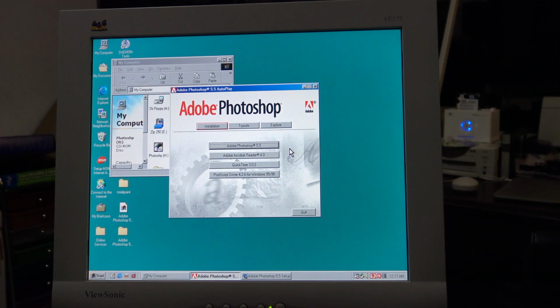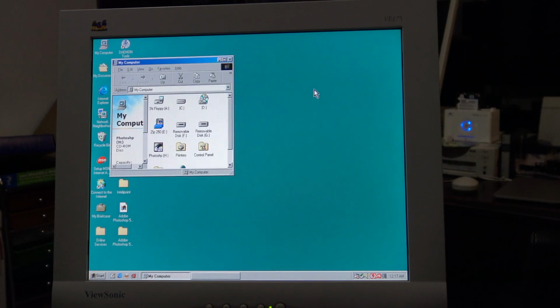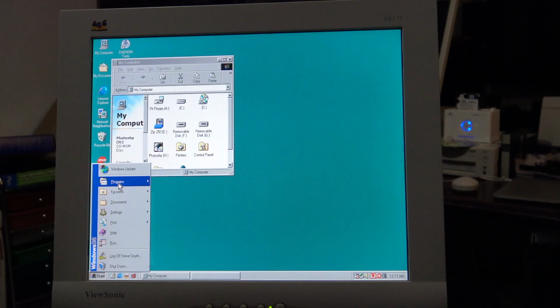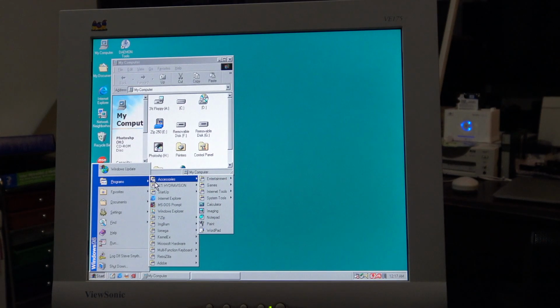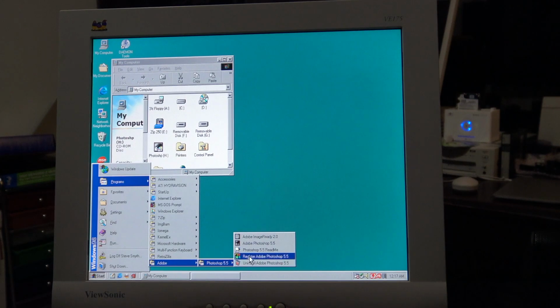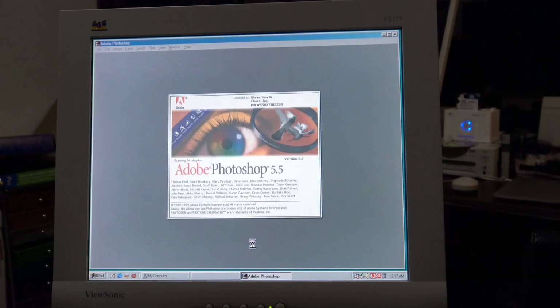Acrobat Reader 5, we don't need that, and I don't want to do QuickTime 3 because that isn't useful for me right now. So let's see if Photoshop's in here. And Photoshop 5.5.